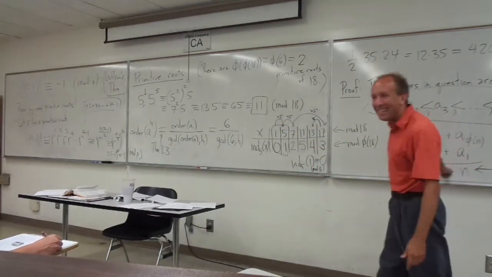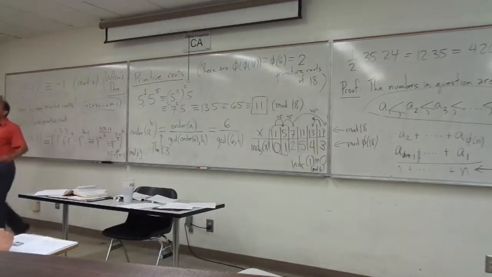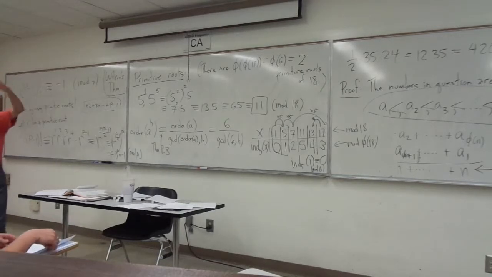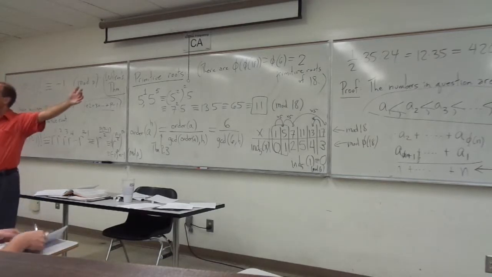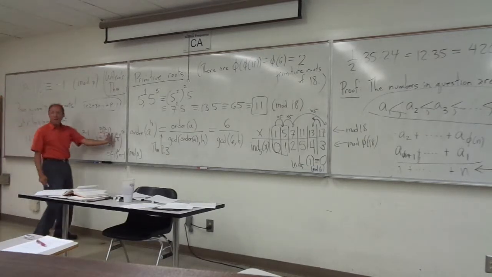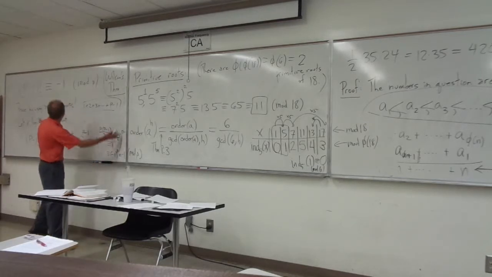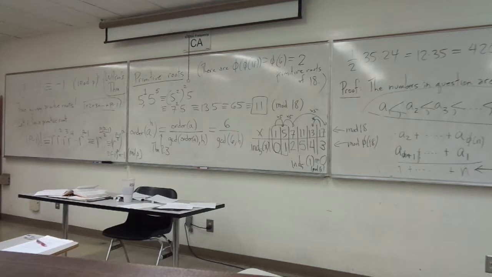Isn't that nice? And what a neat thing, it reviews several things. It reviews the fact that powers of primitive roots generate all the numbers from 1 to p minus 1. It reviews the fact that when you raise the primitive root to half of its order, you get -1 from the homework. And it's only really one line long. What a nice proof of Wilson's theorem using something we just learned pretty recently.